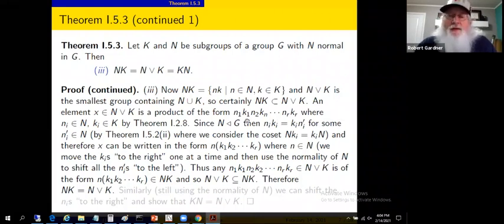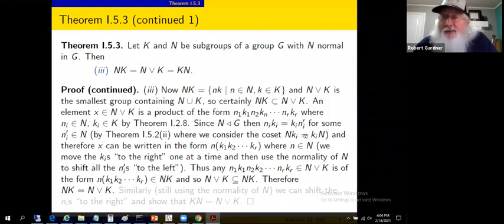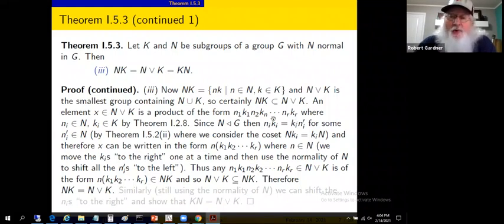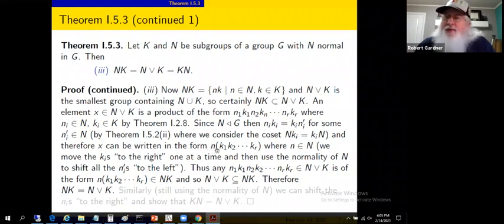What we'll end up with on the left is a product of a bunch of things in N. I don't know what those things are. Probably they're not n1 through n sub r, but they're in N. Maybe they got primes on them. But we can get a product of elements of capital N on the left. Take that product represented by the single letter lowercase n. And on the right, we've got a product of k's. Now, the k's stay in the same order. The n's stay in the same order as well, though they pick up primes if you like. On the right-hand side, we'll have k1, k2 to k sub r. On the left-hand side, we've got something like n1 prime, n2 prime, up through n sub r prime.